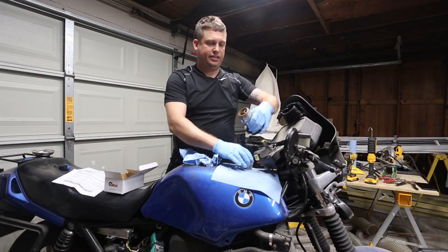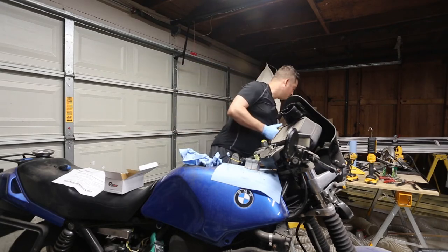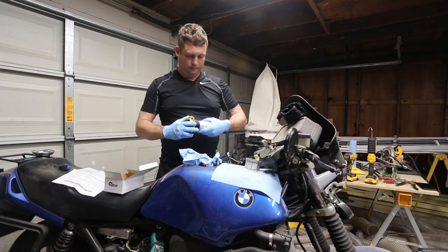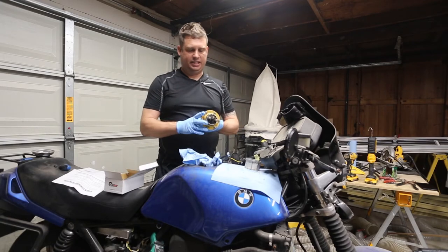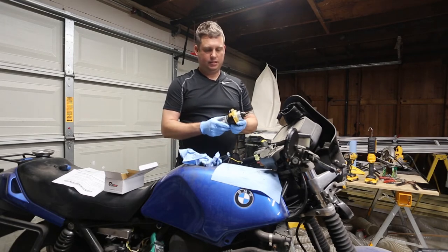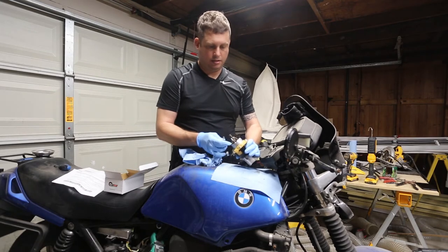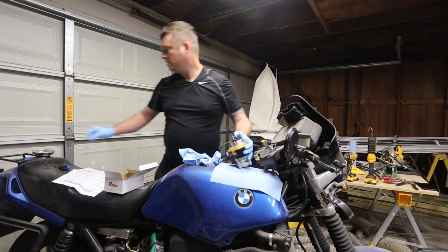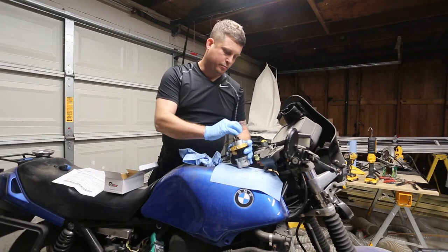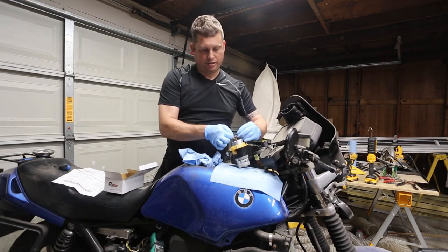And now it's just a simple matter of slide this off. And then this should come off on the top. Slide this back down, slide this one back on. So if it doesn't fit on one, it will fit on the other, although it would probably fit better if I put it on in the right direction.